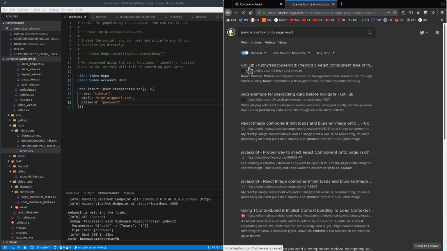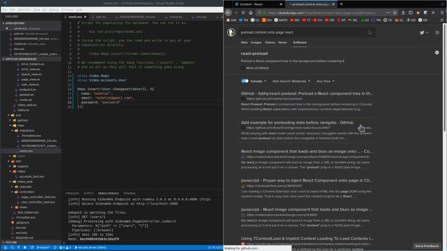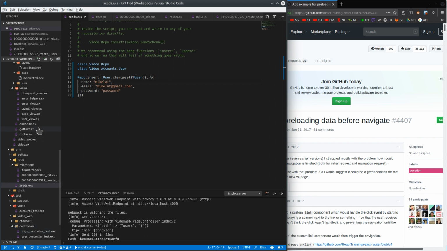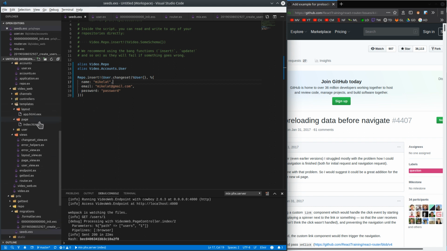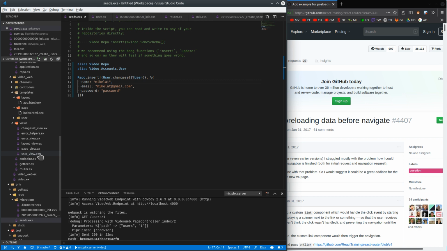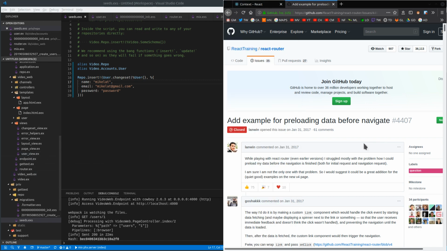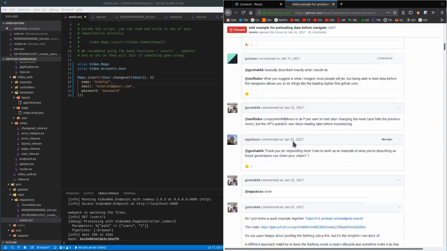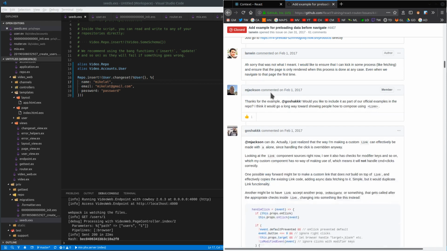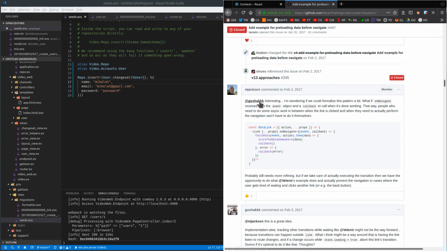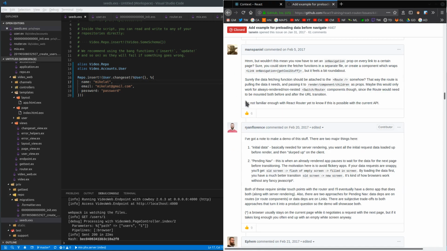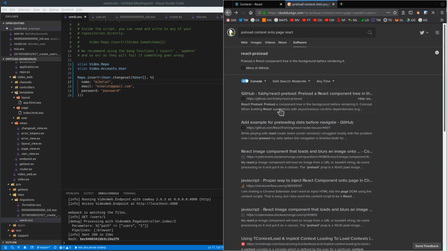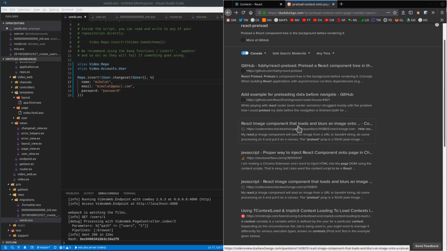So how does it want me? What's the best way to add it to the page? Because I'd assume that we'd want a page controller to load up the user, and then we'd pass it down into something else. So I wonder what the React way of doing that is. Because there's no reason for it to do an API call for that. I know what the user is. Well, they'll have a cookie and some other stuff, but it's beside the point.